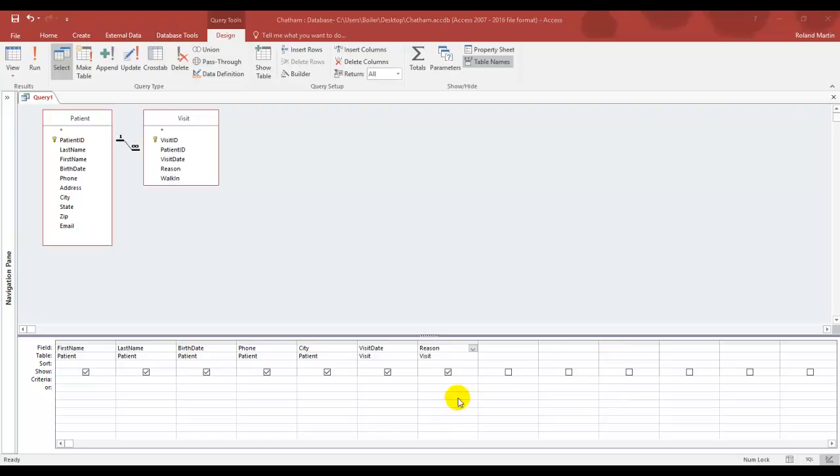So let's go ahead in that birth date criteria box. Go ahead and enter that we want dates that are less than or equal to December 31st, 1956. Then we will tab over to our reason criteria box, and we're going to just type in influenza. And once you've typed that in, press the tab key. Now we have set up our criteria, and we want to go ahead and run our query.